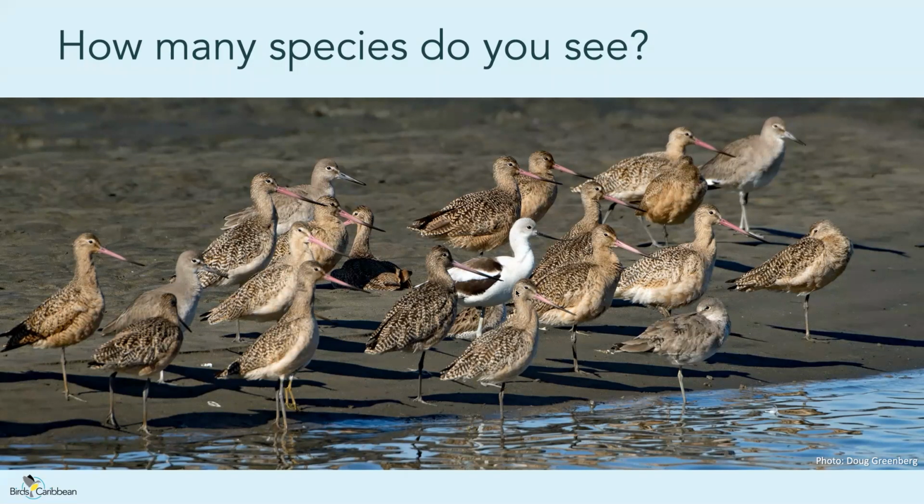All right, so we learned that the Godwits have these long, tapering, thin bills that kind of curve up a little bit. So these are marbled Godwits, pinkish at the base, dark at the tip. Most of you said 3, and that's what I saw. I didn't have sharp enough eyes to see that bird hiding back here. We also see an American Avocet in winter plumage with the gray head, very thin upturned beak. And then we also have several willets. There's 1, 2, 3, 4. Very plain gray shorebird, straight bill, dark at the tip, grayish at the base.